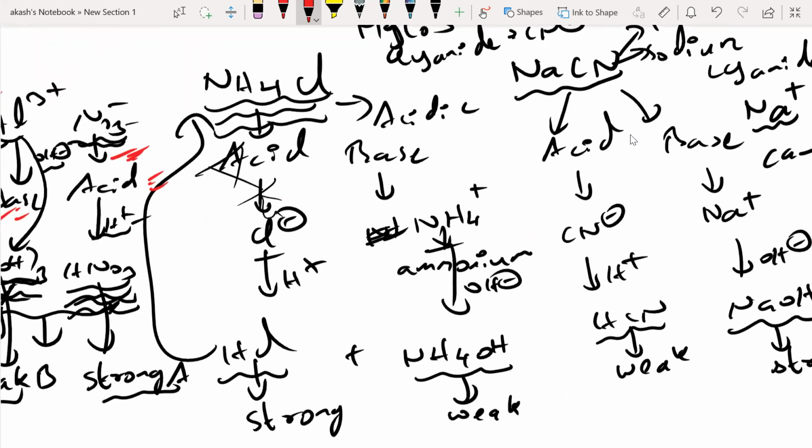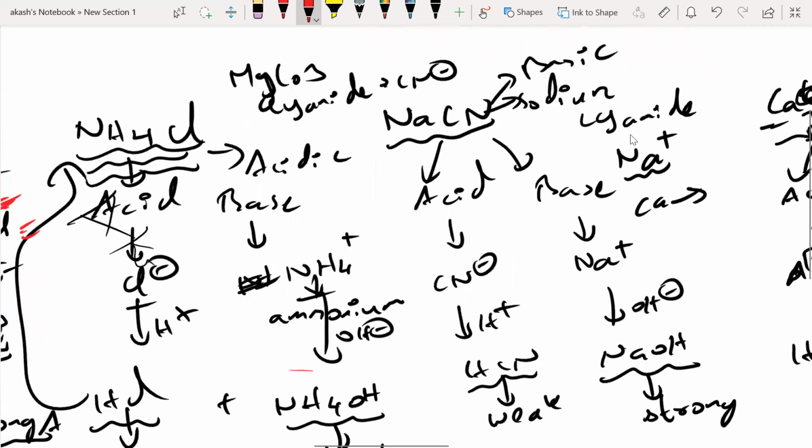Okay, now we'll see one more example like this. Say I took NH4Cl. Again, I have to look into what the cation and anion present are. The anion here is Cl−, the cation here is NH4+. I told you the cation comes from the base, so add OH− to this. What you will end up with is NH4OH, ammonium hydroxide. Now the anion present here is Cl−, so I add H+ to this and you're going to get HCl. So obviously you understand that HCl is a strong acid and ammonium hydroxide is a weak base. Again, you understand that NH4Cl is an acidic salt, right?